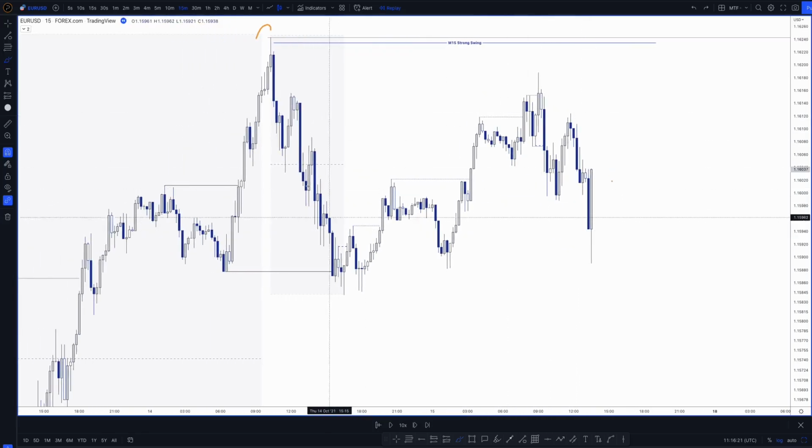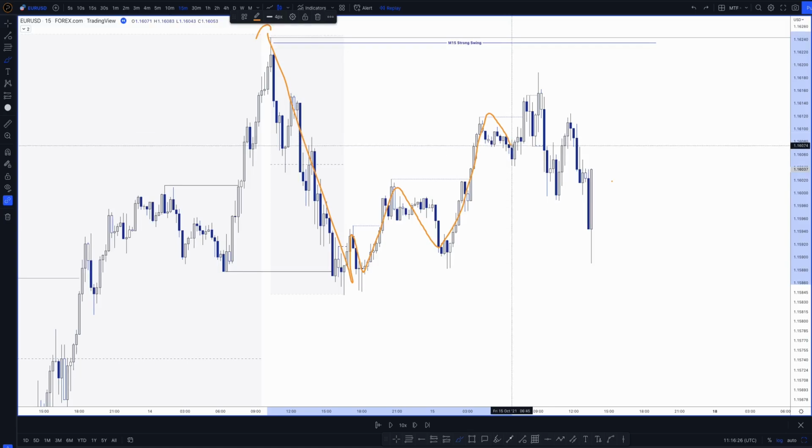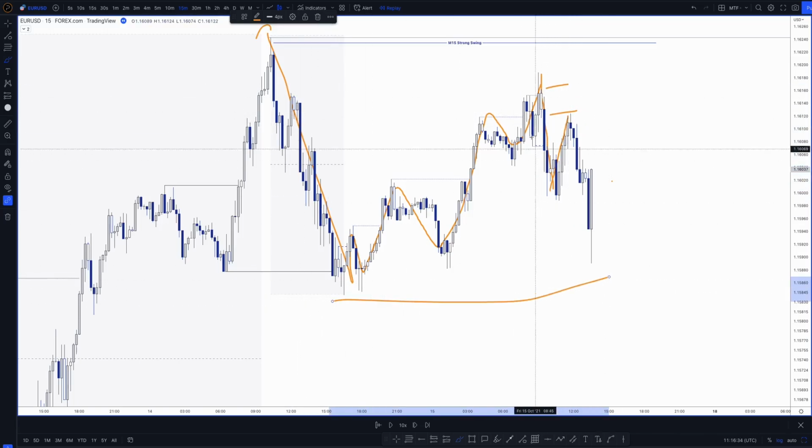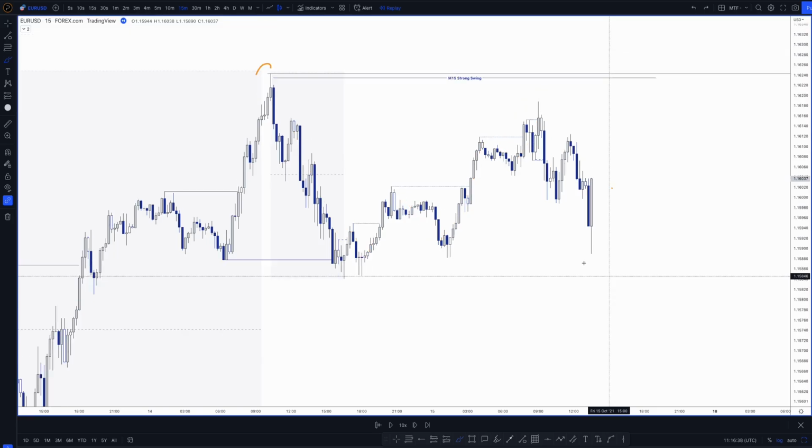But overall, hopefully you guys can see the trade idea here, right? We're bearish, we've shifted bullish to facilitate that pullback. We then came up right into the premium, up into the extreme. We had a strong move to the downside. The internal structure then shifted bearish, and then we can look to trade short from within here and target this low, okay? And then we can follow that internal structure there to the downside. So let's just play this forward a little bit and try and speed things up.